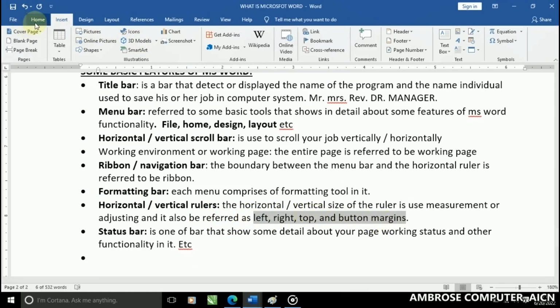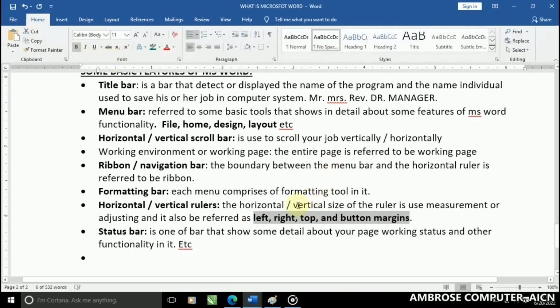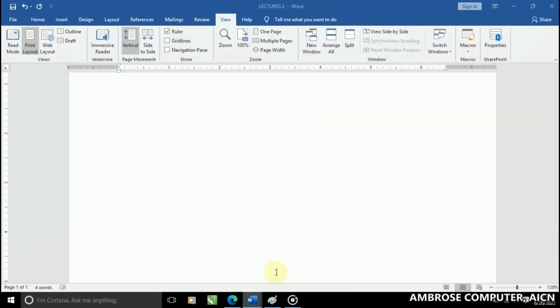So it depends on what the person is referring to. What I mean by left margin and right margin is that this very point where my mouse pointer or my cursor is, this is my left margin, because currently I'm at my left-hand side. From here to here is called the right margin. You can see the right margin.